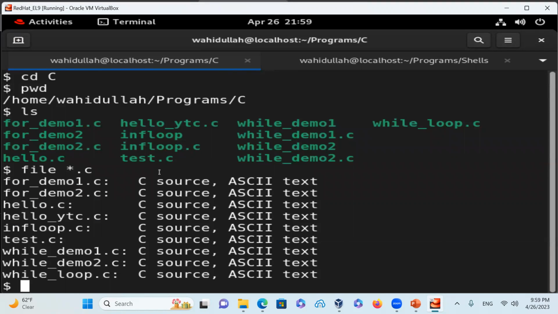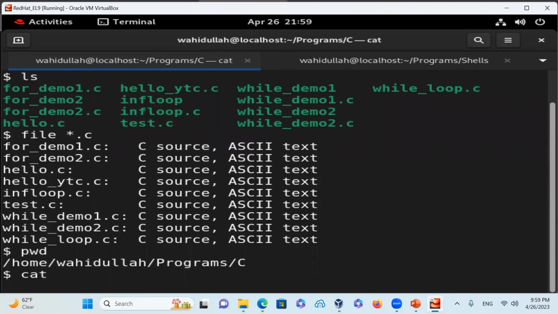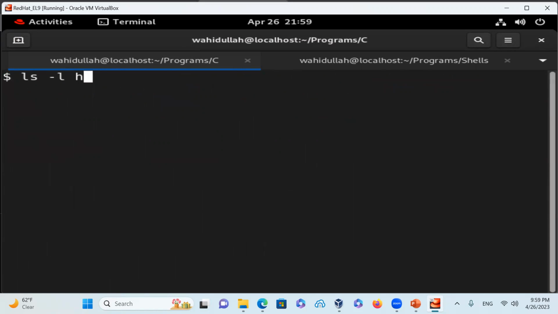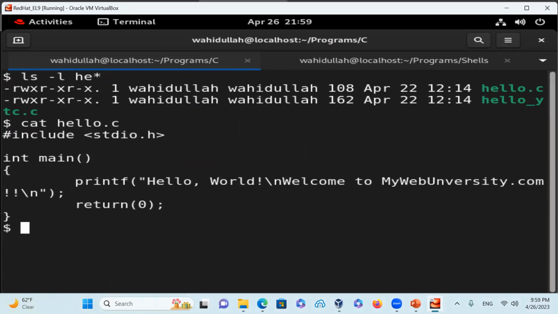So if I have an executable, say hello.c is there. So I could say, well, let's compile this one. I say gcc -o hello, and then the name of the source is hello.c.